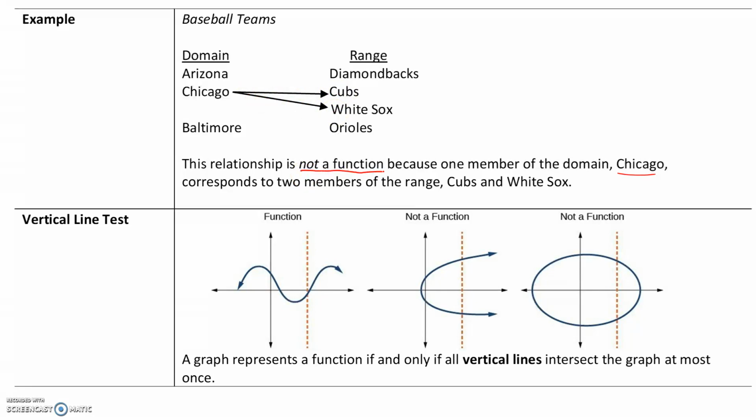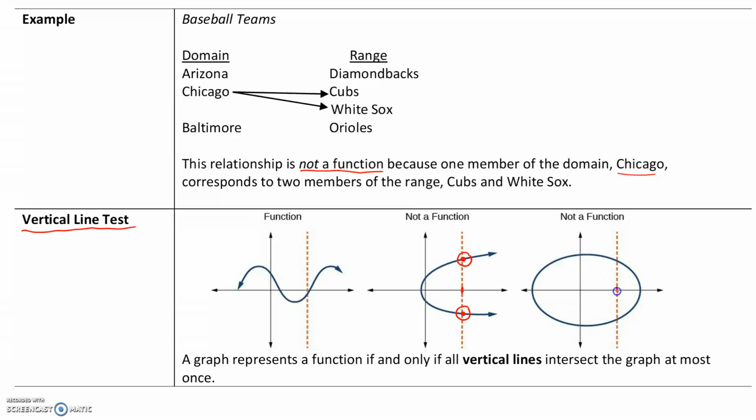When we're given graphs, we can use the vertical line test in order to determine whether the graph represents a function. So recall, in order for a relation to be a function, each member of the domain can correspond to only one member of the range. So let's take a look at the middle graph first. If we take this domain, it corresponds to two elements of the range. In other words, this x value has two different y values. Therefore, it is not a function.